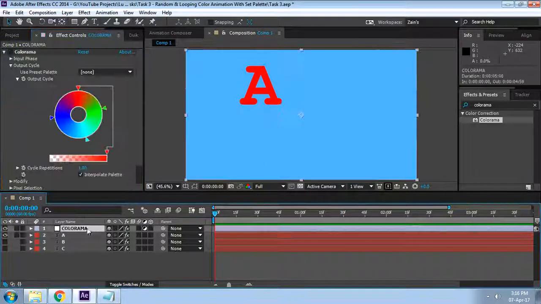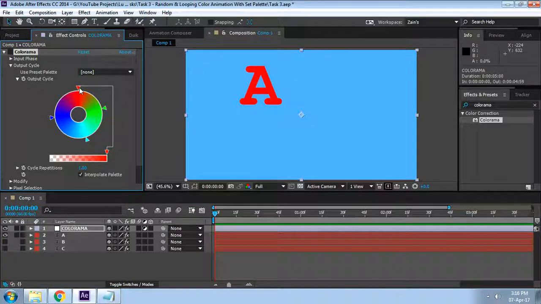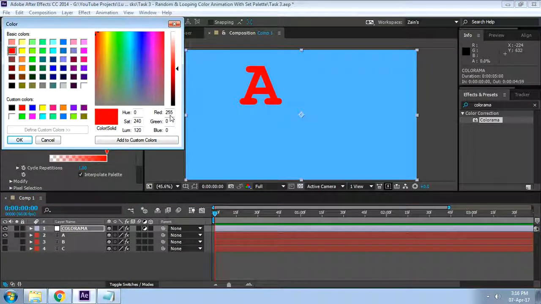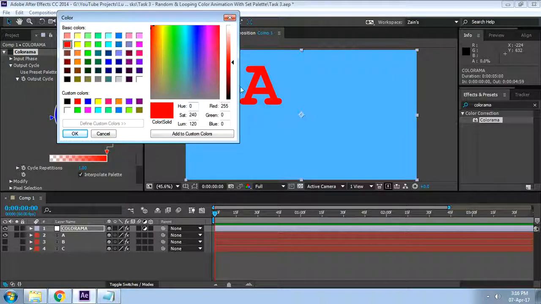And let's apply that to the Colorama here, double click. And let's see. Oh, because it is not using percentage, but using, I don't know, what is it? Yeah, from 0 to 255. So we cannot exactly input the same value here. Yeah, that's quite a shame, right? So anyway, what we need to do is just to match this color into this color.